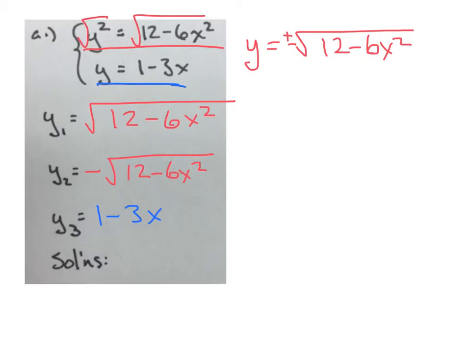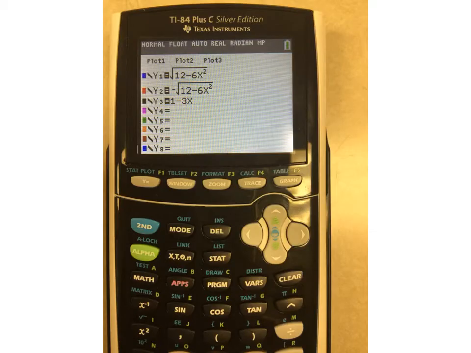So just type it in the way that it looks. And they should look just like this. This is on the new TI-84 Plus C. If you're on an older version of a Texas Instruments TI-84, you might have to use some more parentheses, but know your calculator and know how to type things in.